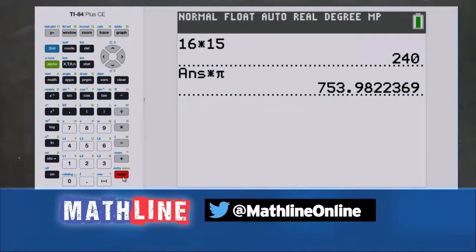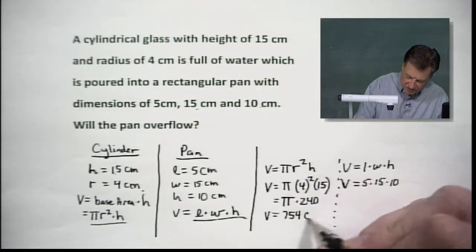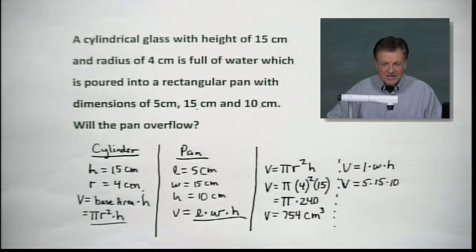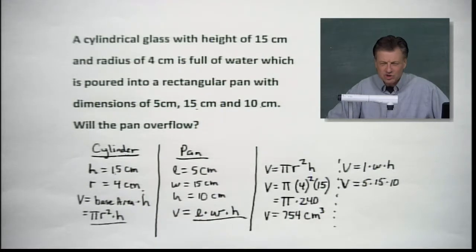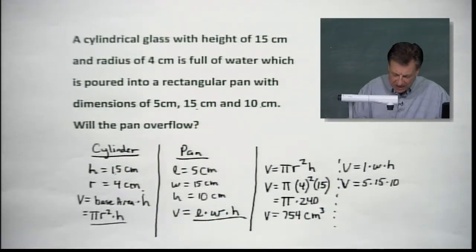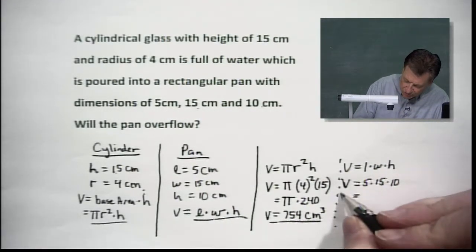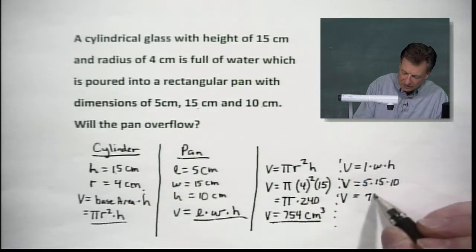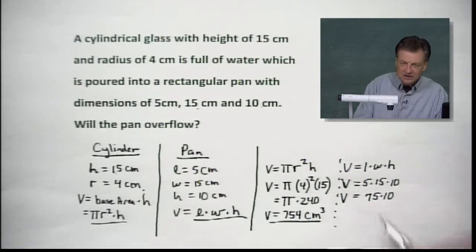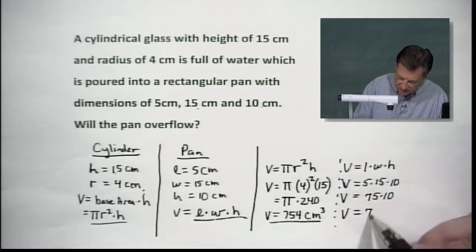The volume is about, looks like, why don't we just say 754 centimeters cubed. That's going to be closest. That's rounded off because it was like 98 hundredths with a little chump change after that. So we'll keep it at 754. Now the big question is, what are we going to have right here? This looks like it's going to be a close race, my friends. That's 75 times 10. Oh my goodness, it is a close call here. The volume with this one is 750.